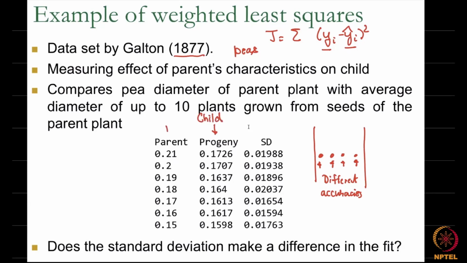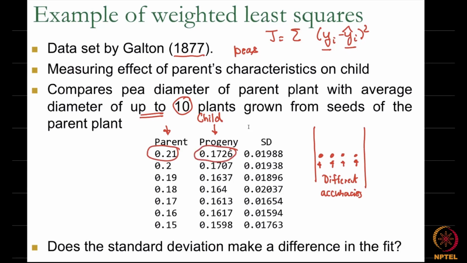So here is the diameter, and this is not one single parent. Obviously, he's measuring up to 10 children from a given parent, etc. And all these are statistical. There are a lot of data points. This kind of is the mean or an average of this data point. So what he saw, of course, was that there is some kind of correlation.